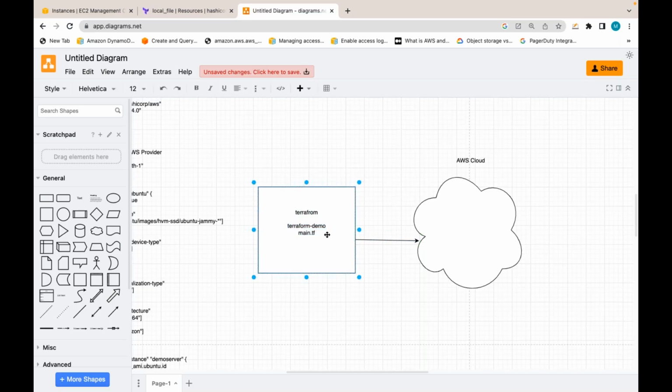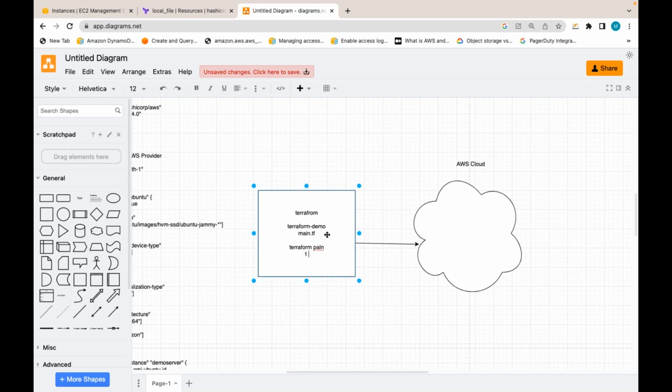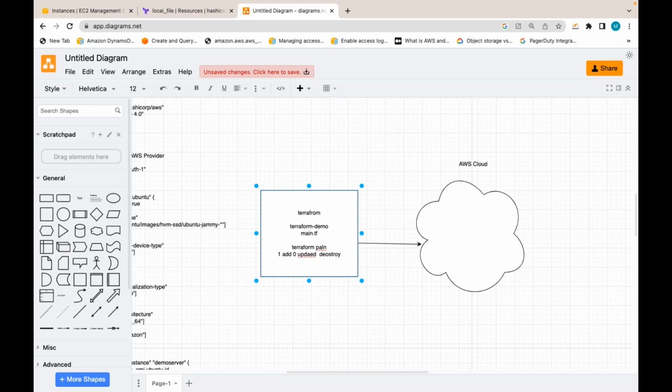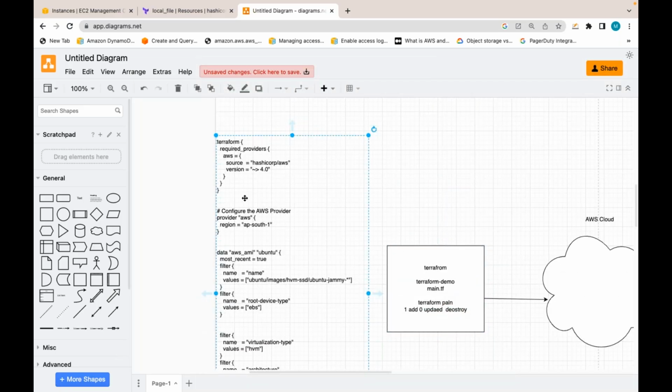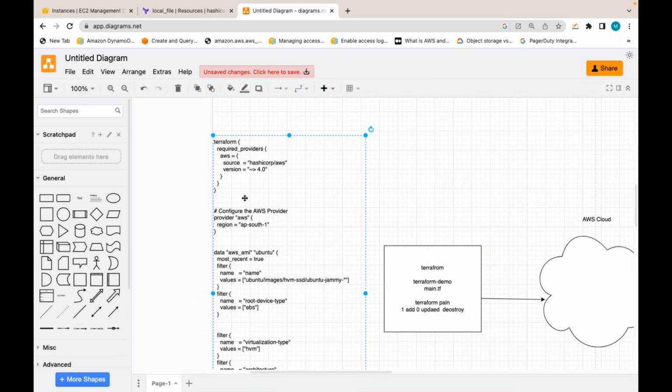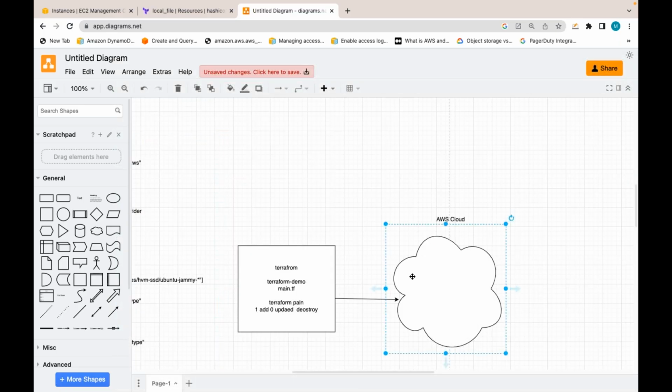This Terraform plan will display your execution plan. It is going to say one resource needs to be added, zero resources need to be updated, zero to be destroyed, like that. It is going to prepare one execution plan by comparing this Terraform configuration, your desired state, with the real infrastructure, that is current state.